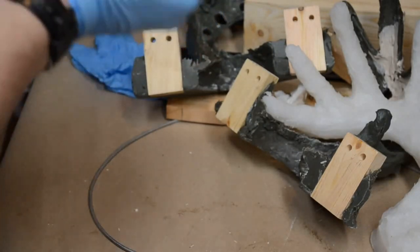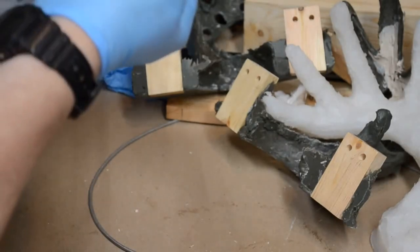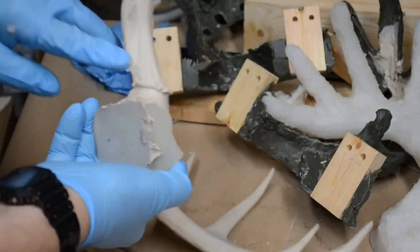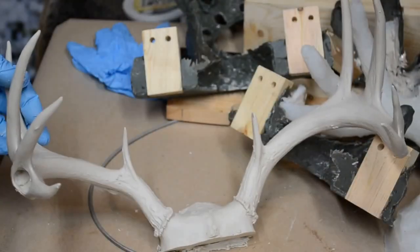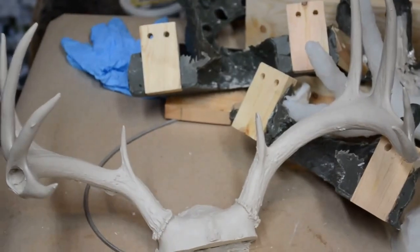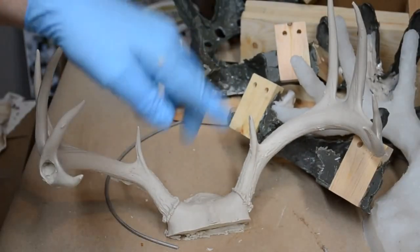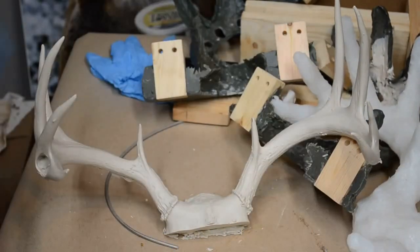Now, if I wanted to use this for a mount, I would simply grind this down, this section right here, I would grind that away. Not a bad representation of my white-tailed deer's antlers. Not overly happy, I'm pleased. The next casting will be better. I'll make sure that the seam is completely closed, and I'll make sure there are no other areas that will leak.